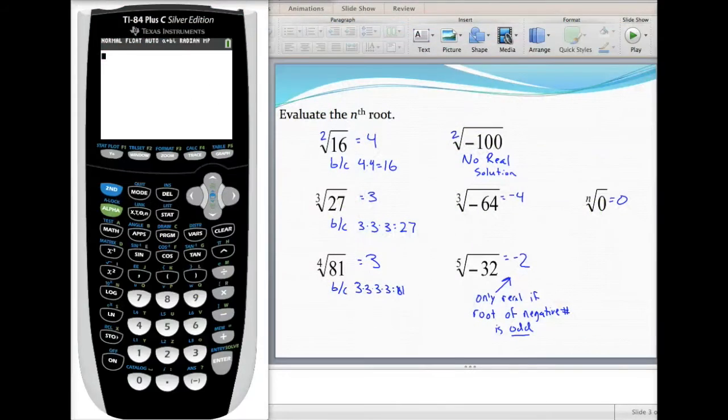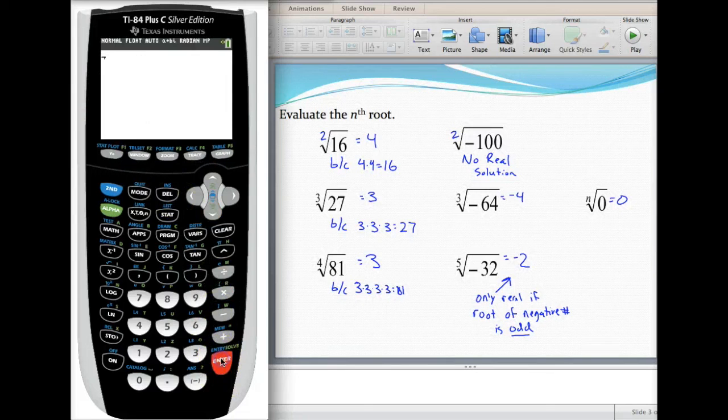Let me show you how to do some of these roots using your graphing calculator. So, for example, we've already worked out that the 4th root of 81 was 3. We did that earlier in the video. To do that on your calculator, if you weren't sure, here's how those roots work. Obviously, you know about the square root button right there. To do a 4th root, go ahead and hit 4 because we're doing a 4th root. Underneath the math menu is where you'll find the other ways to enter in higher roots. So we've worked previously with cube roots, so that one's built in. However, if you want any higher roots than 3 or different roots, this option 5, the X root button, is what you want to use.